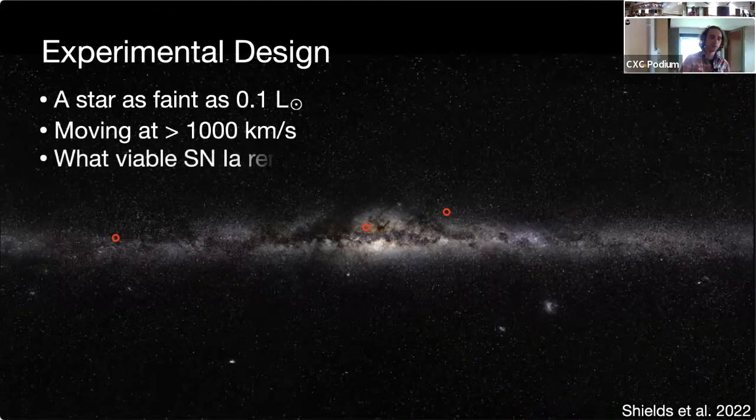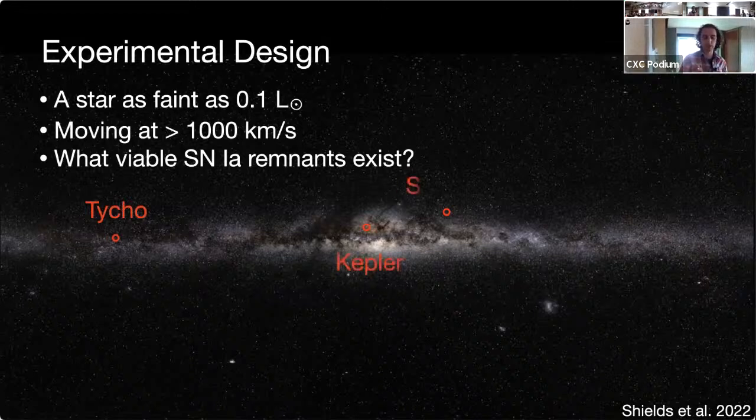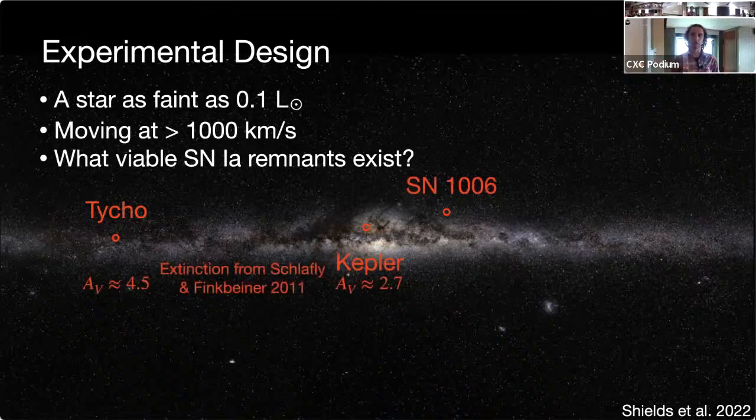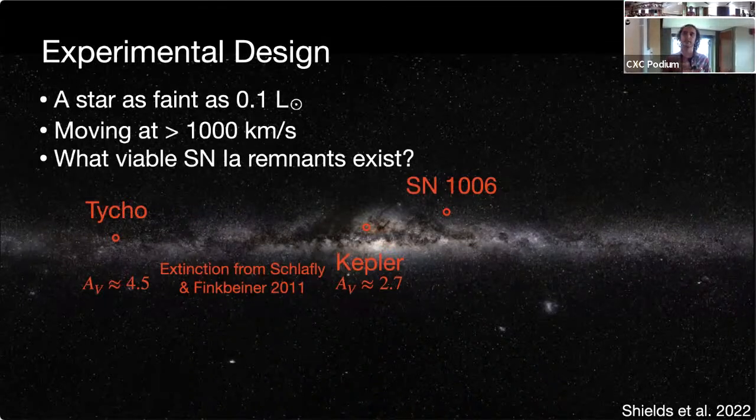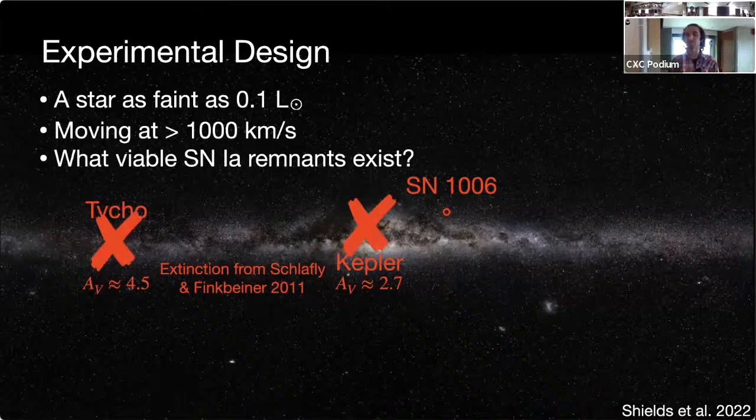Where can we look? It turns out that there are 3 reasonably observable supernova remnants that we've talked a lot about during this conference. There's Tycho, Kepler, and SN 1006. Unfortunately, both Tycho and Kepler still lie pretty close to the galactic plane and lie behind multiple magnitudes of foreground extinction. As a note, I wouldn't take these absorption values at face value. These are just line of sight estimates and aren't probably directly applicable for these remnants, but they give us a good idea and show you that both of them lie behind a prohibitive amount of foreground dust. So we really have a hard time looking for faint blue objects inside.